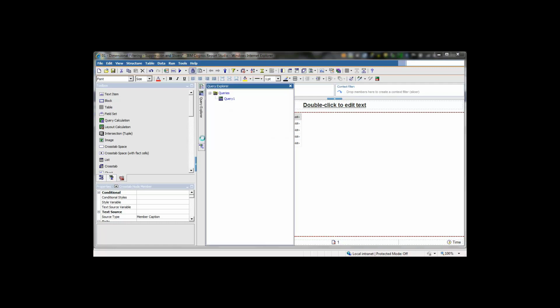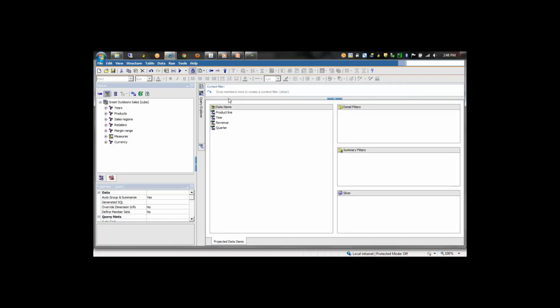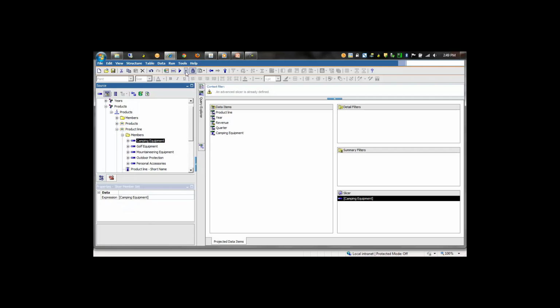Here's another scenario where product line is in the layout. So we have product line on the columns, and sometimes we'll see authors adding a slicer based on an item that's already in the layout. So in this case, product line, and we'll grab the camping equipment member and then run the report.